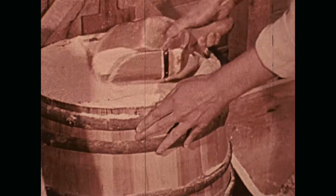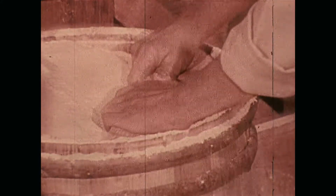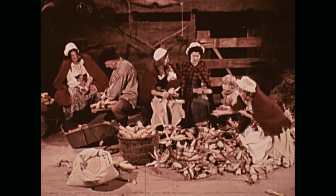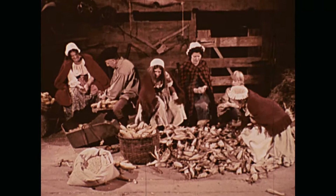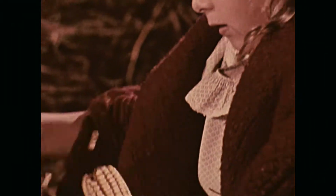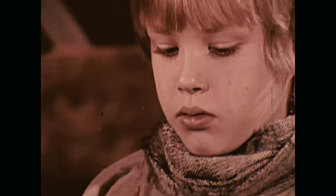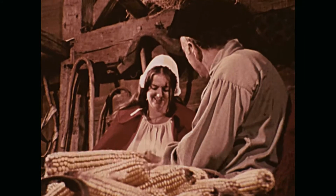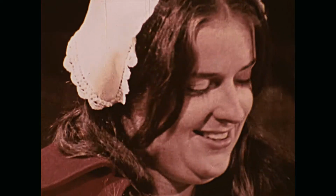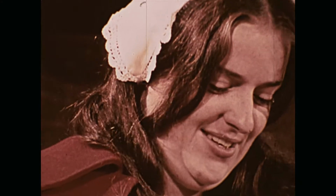But wheat flour was only one product of the mill at Philipsburg Manor. At the turn of the 18th century, corn also grew across the manor lands, and every farm family shared the tedious chore of first shucking the dried ears by hand and then shelling the kernels for milling. Deep into winter, this work went on, no faster than there were hands to do it. But satisfaction lightened the monotonous task.